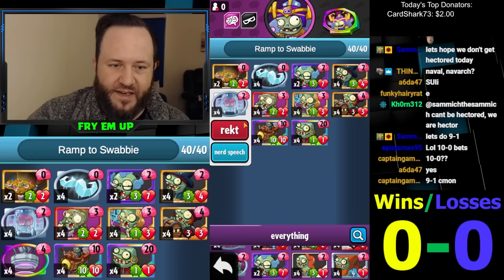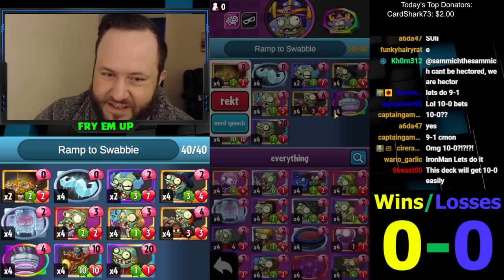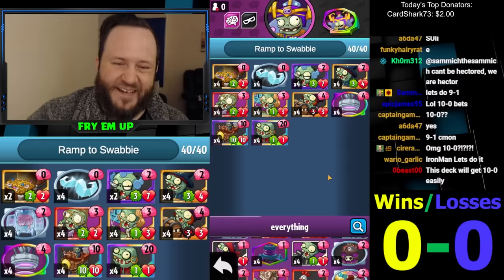You know what? Screw Ramp. I'm just going to run more... we're going for a 10-0 deck today, anyway. I'm just going to run more Buried Treasures, which gives you legendaries that cost 7 less, so you can basically just play them and win the game on turn 1. We gotta lean into the 10-0 bets here, guys. We ain't losing a game today, let's be real. I don't need Ramp. We're never gonna be getting to turn 10 or 20 anyway.